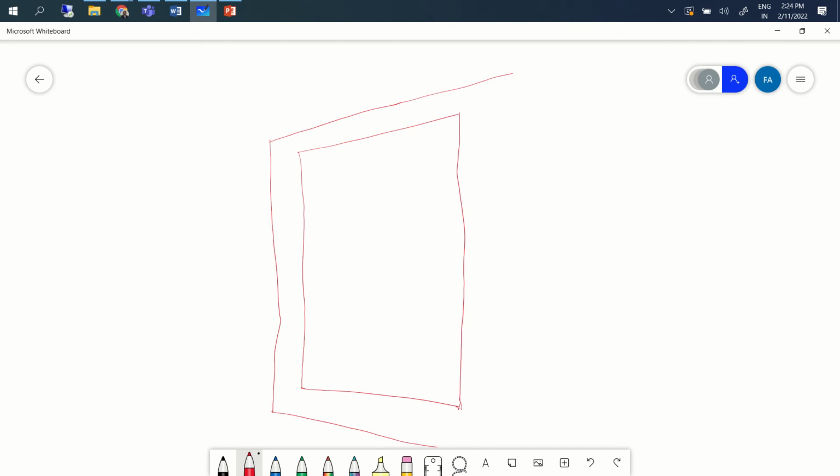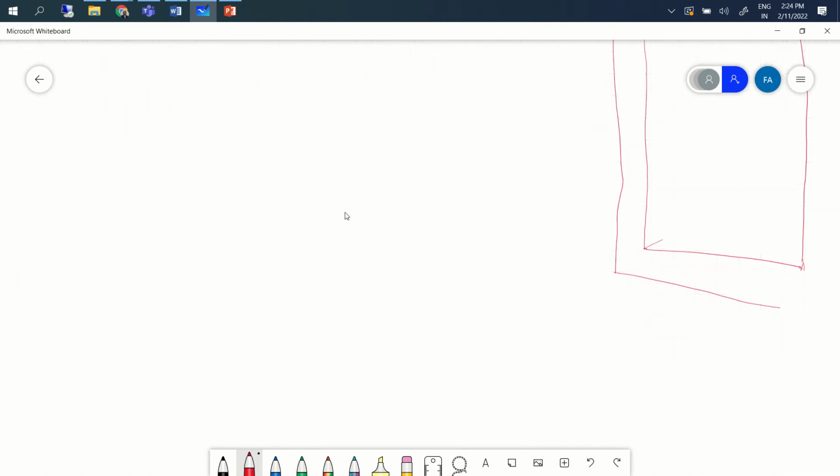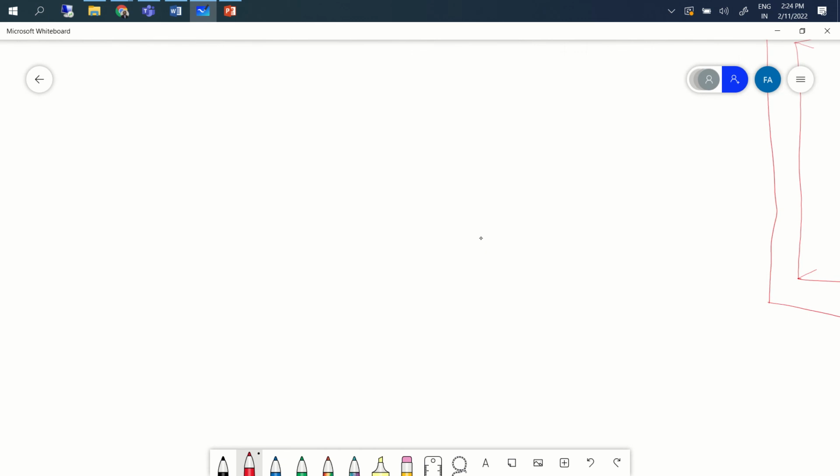I said let's say if it is this, you add thickness. This is becoming a perspective. It's not correct, sorry. Let's say I draw it like this. I want to draw something big. Okay.